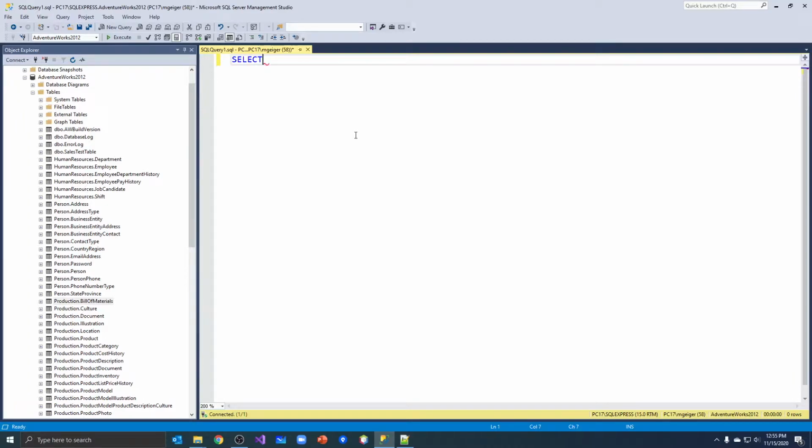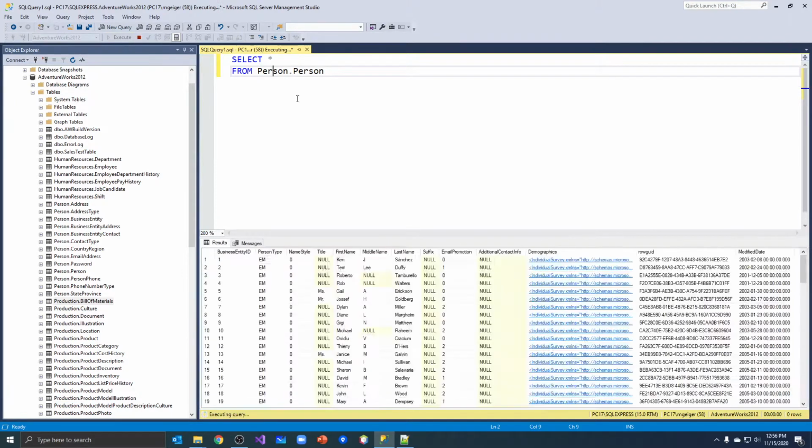What will we see different? Let's select star from Person.Person. So now when we select from one of these tables, we need to say the name of the schema followed by the table in the schema. Okay, so we're still using a table name, but we're using dotted notation: the Person table that belongs to the Person schema in this case. We use this table a lot. That's why I'm using it for the example.